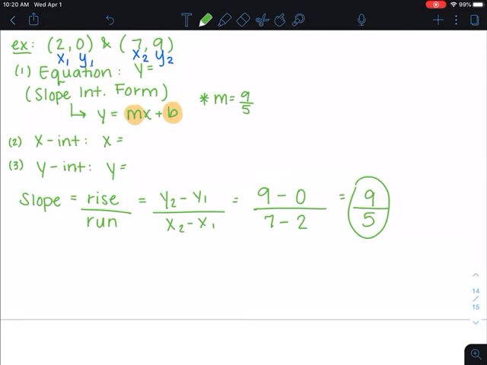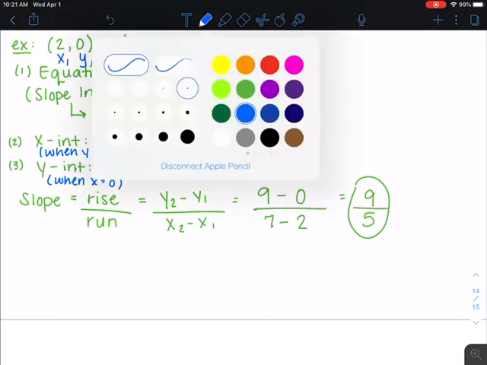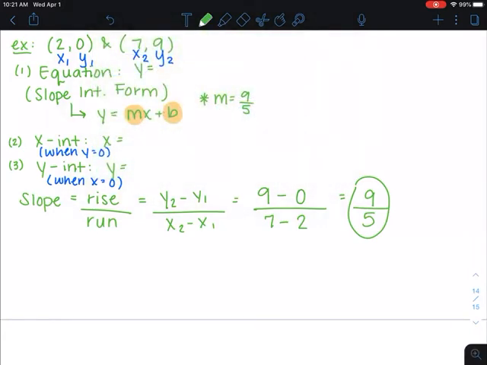Okay? Alrighty, so we should know that the x-intercept is when y is 0, and the y-intercept is when x is 0. Alright, so if this is when y is equal to 0, did you notice that y is 0 at this point? So with that being said, what would be our x-intercept? X equals 2. You got lucky and they already gave it to you. Okay? Alright, so now I'm going to find the y-intercept. It's when x is equal to 0. X is not equal to 0 at any of these points, so they did not give it to you. You have to solve for it.